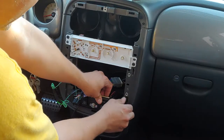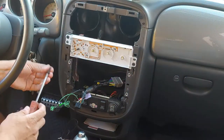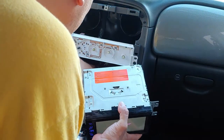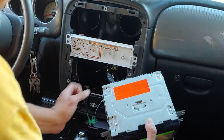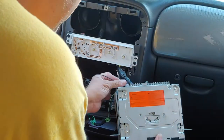As you can see, my space is actually starting to look like a double din. The only thing I probably would have preferred is if this could come down and my stereo could come higher — that would have been cool. But I'm happy with just the fact that I have a double din option now. So I'm going to go ahead and put this in here, power my stereo, bring my antenna cable out here and plug that in on this side. Then I'll do my microphone wire — that's for my microphone for my Bluetooth.